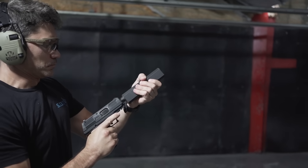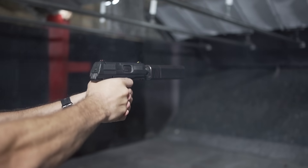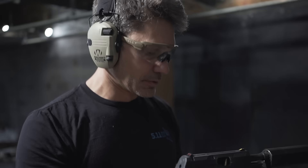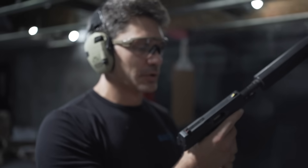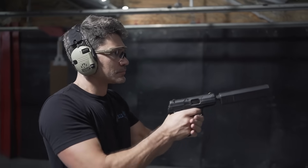Unfortunately, in my experience, I think so. We were using a suppressor with a Nielsen device, which the High Point probably doesn't need because it uses a fixed barrel. I feel like I got a little bit more blowback in my face from the YC9 and suppressor than I'm used to. I'm wondering if that had anything to do with the fact that this is a straight blowback gun with no true delay device, but maybe not. I get a malfunction right away — super, super, super crushing. We were also using a 150 grain Federal Syntec, kind of a heavy round using a polymer jacket, so I didn't think much of it.